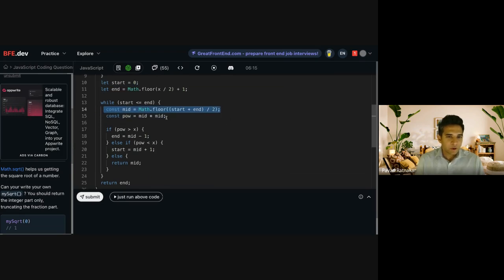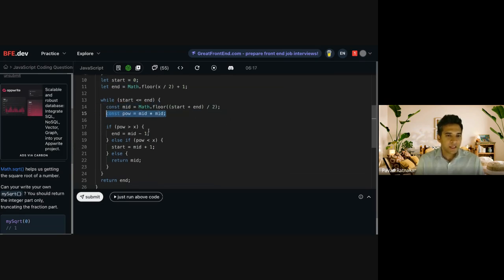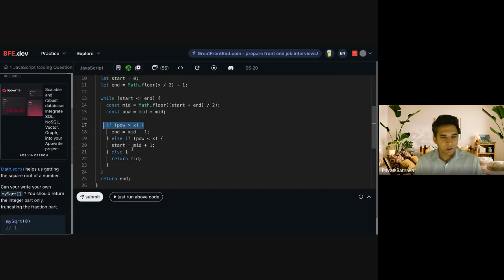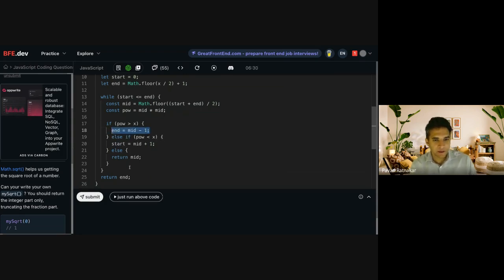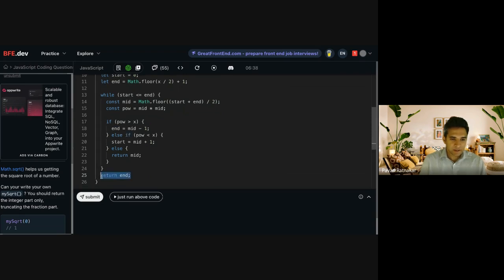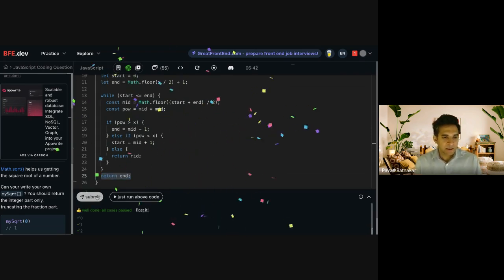We're going to use the mid to try getting the power, and we're going to check if the power is either greater than x or less than x, or is equal to x. Now, if it's greater, we're going to assign the end as mid minus 1, decreasing our range by half. And then we're going to assign start equals mid plus 1 if power is less than x. If not, we are going to return end. Now let's submit this and see what happens.